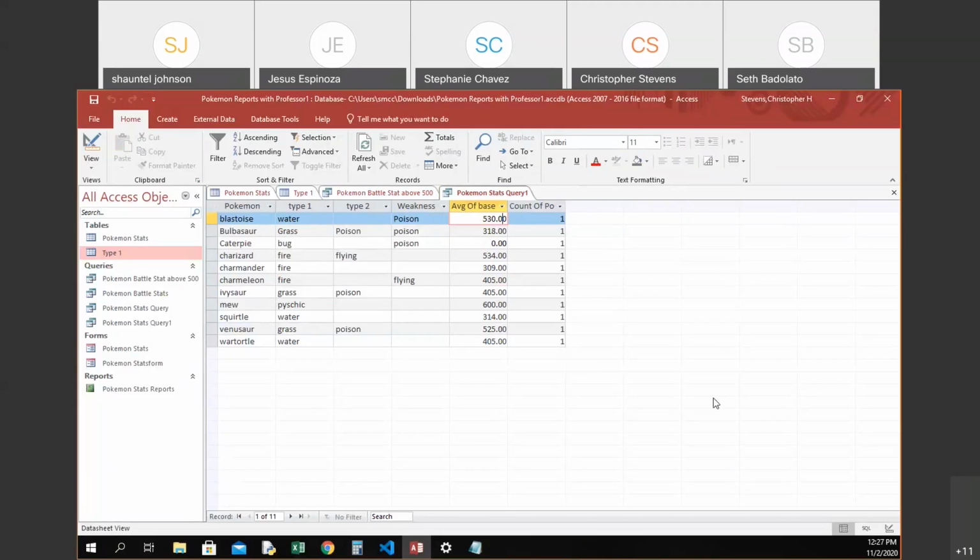For the queries, do you want us to use the two tables that are the same? You can. Yeah, you can use just one of those tables. So with a query, you can use any tables and any queries that are already created. If you want to make multiple queries and then do the one that you use for your final query for the actual assignment is a query of those queries, that's fine with me. If you want to do it off of just one of the tables, that's fine as well. If you want to base it off the relationship that you have created within the two tables, kind of similar to what I did here in the example, that would be great too.